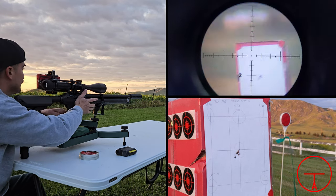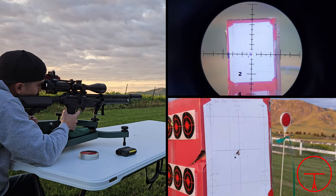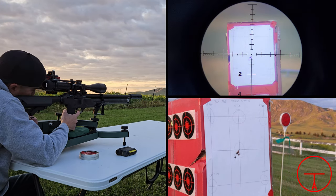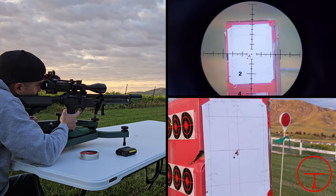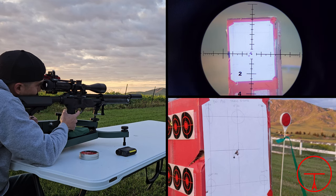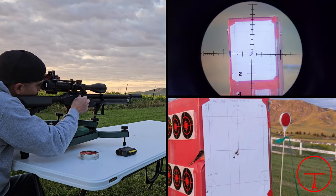Okay, did not chamber a round. Getting all flustered because I'm trying to hurry up and do this before it gets dark. So gun is level. I'm super backwards. Okay, so I saw it hit the bottom left.